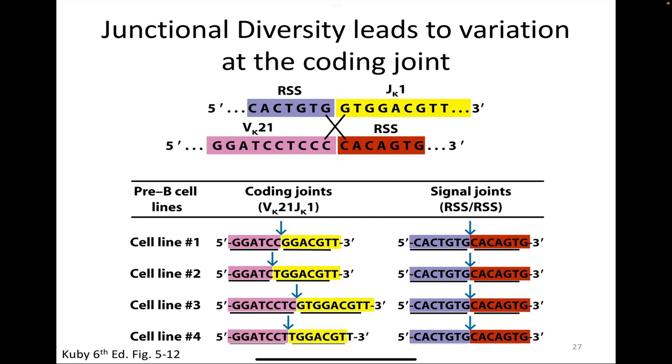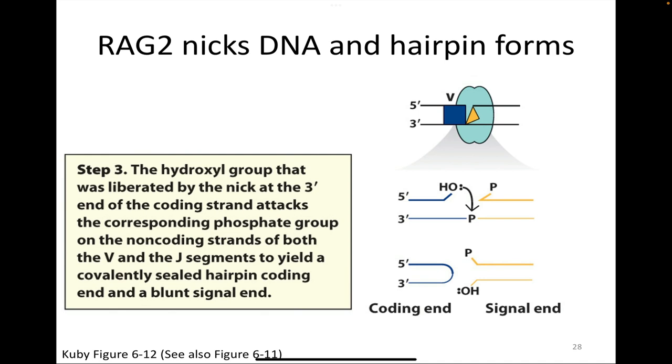The problem, or the harder part, is the coding joint and what exactly happens at the coding joint. The way we deal with the coding joint introduces new base pairs. So we can add or subtract base pairs in the process that deals with the coding joint. And so the way that we're dealing with the coding joint is really how we get our junctional diversity. Because the way we deal with that weird hairpinny thing gives us some new bases or subtracts some bases and allows us to now have our junctional diversity. And this all comes from our hairpin that has formed.